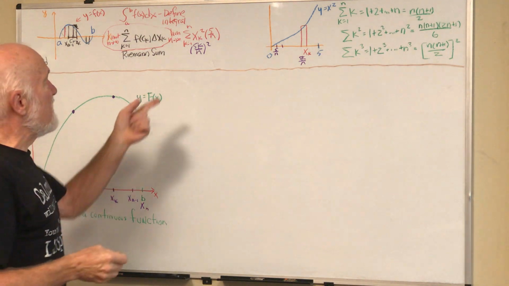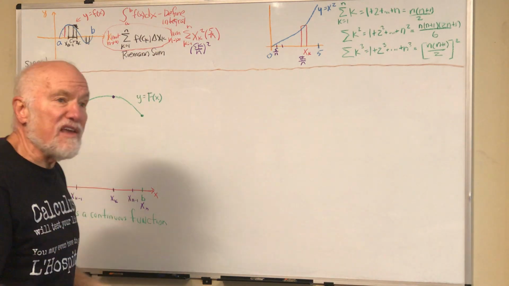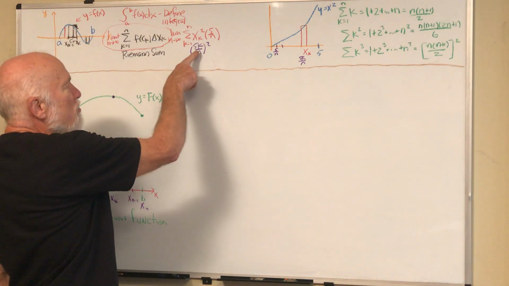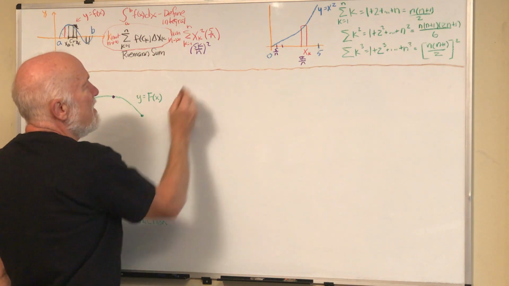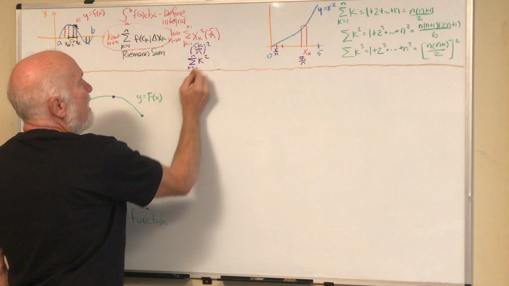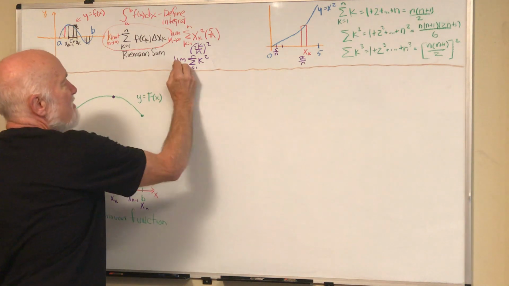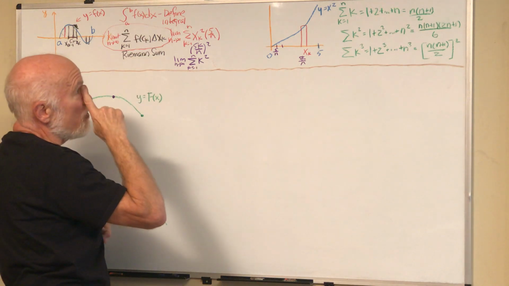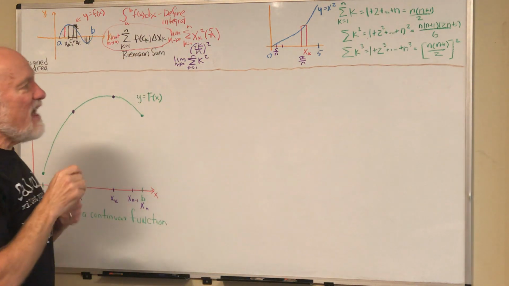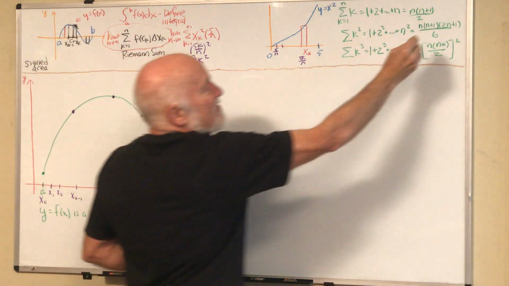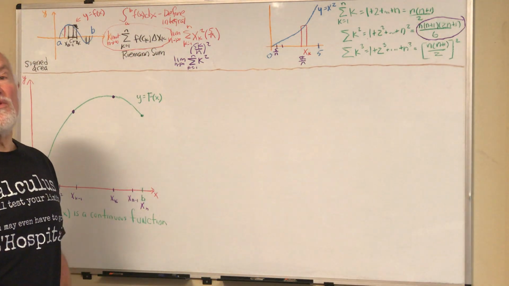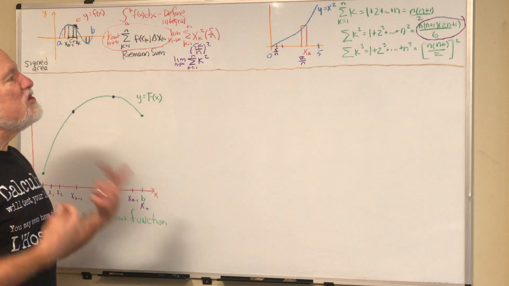Now, the only thing bad about that, you still end up having to add up an infinite number of things. And that, in math, is a hard thing to do, to add up an infinite number of items. It just so happens, as you can see, this k squared right here, it came down to adding up, as n approaches infinity, an infinite number of these k squareds. We had to add up 1 squared plus 2 squared up to n squared. But we said there was a formula in algebra that did this. It got it all in terms of n, and then we were really able to take the limit as n approaches infinity. So we were able to do it.